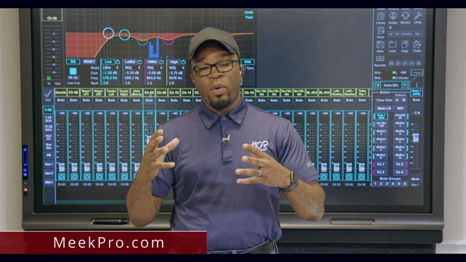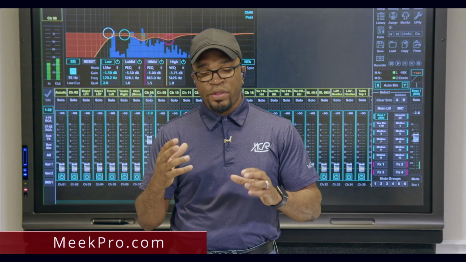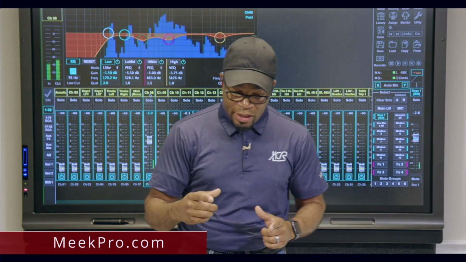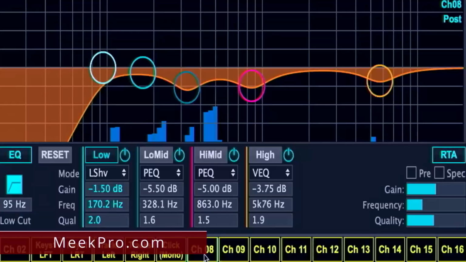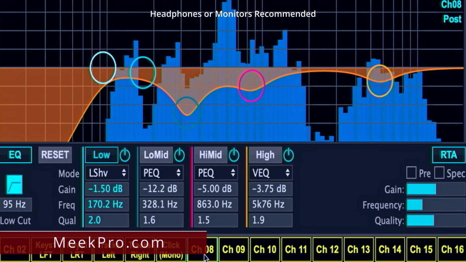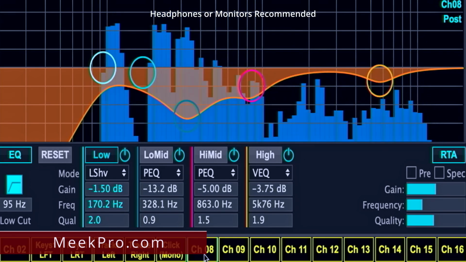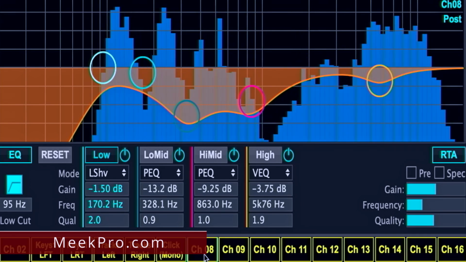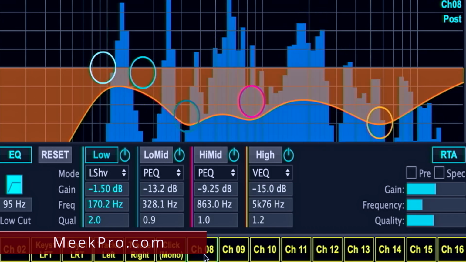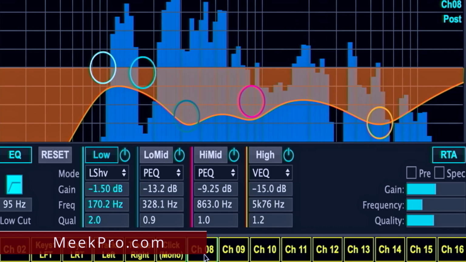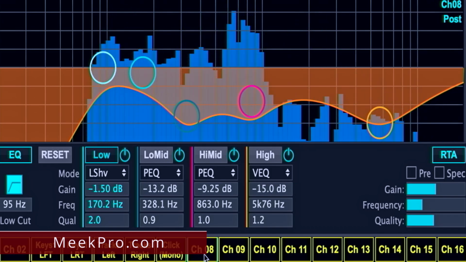However, what you don't want to do is start to do stuff like this. So you don't want to start taking out all these EQs. You know, you're taking stuff way out. And what you're ending up with is just less volume.